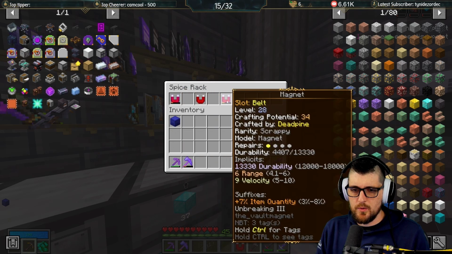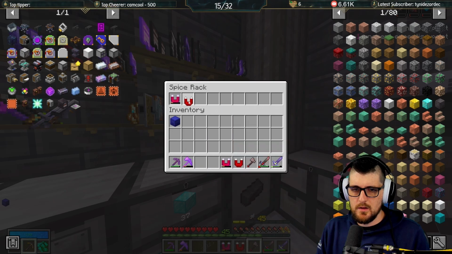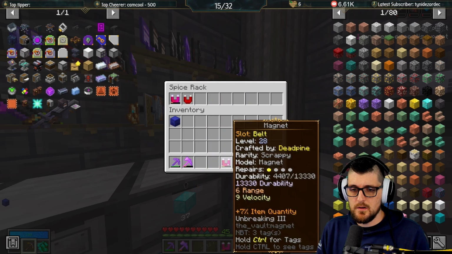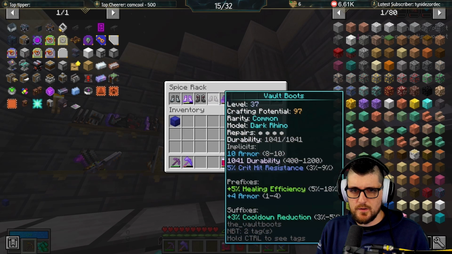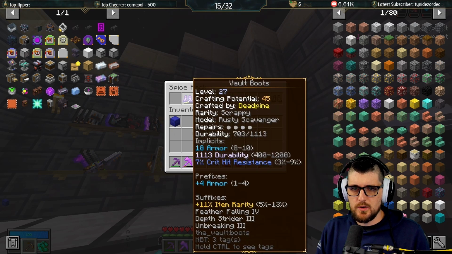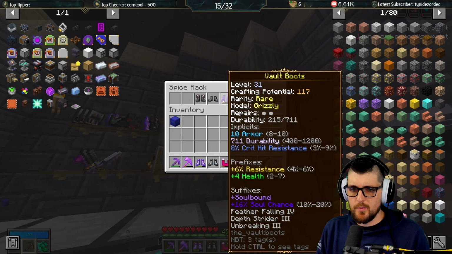Okay, don't need that anymore. Our current magnet's better than that. This one's got that nice velocity on it, which is what I care about kind of more than anything else. Legendary damage increase. Not quite where we're at right now, though. Okay, don't need the scrappy 10 armor boots.